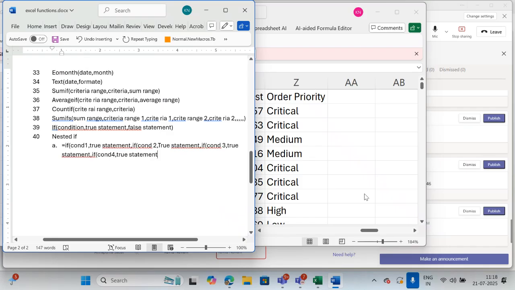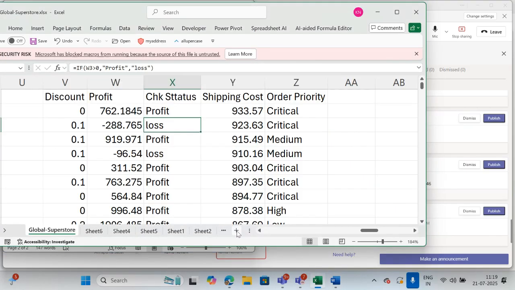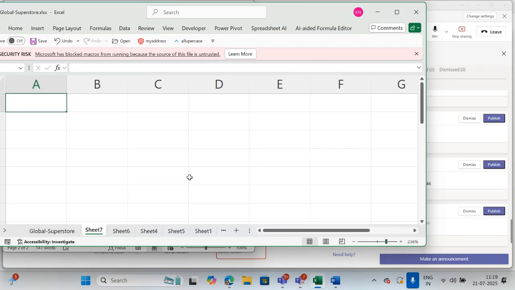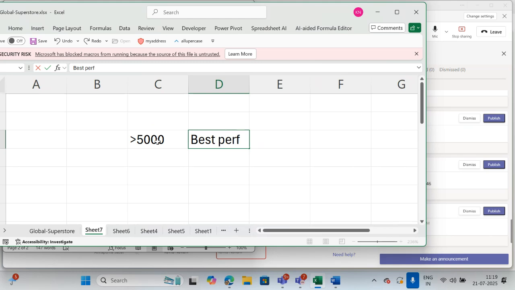Okay, like suppose if your profit is greater than 5,000, then it is best performance. Okay, I should mention here. See, if greater than 5,000, then best performance. Then if greater than 4,000, then very good performance.